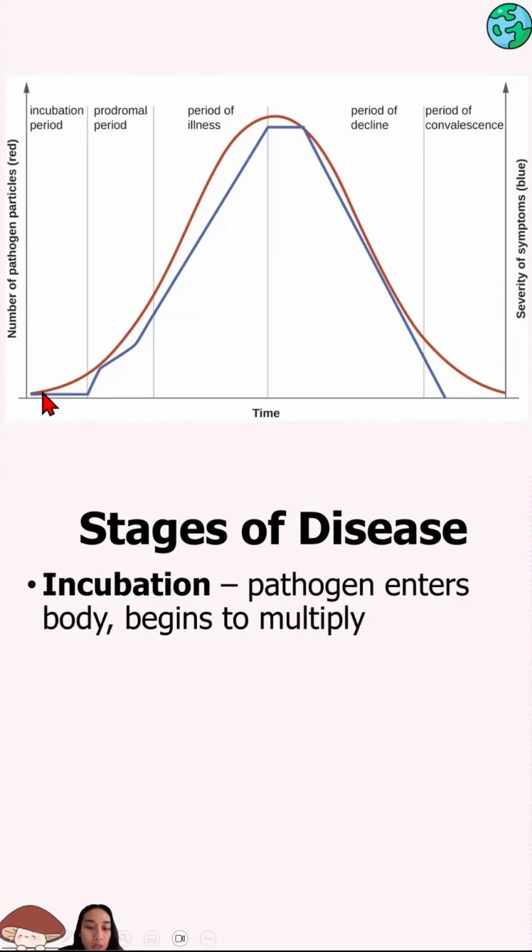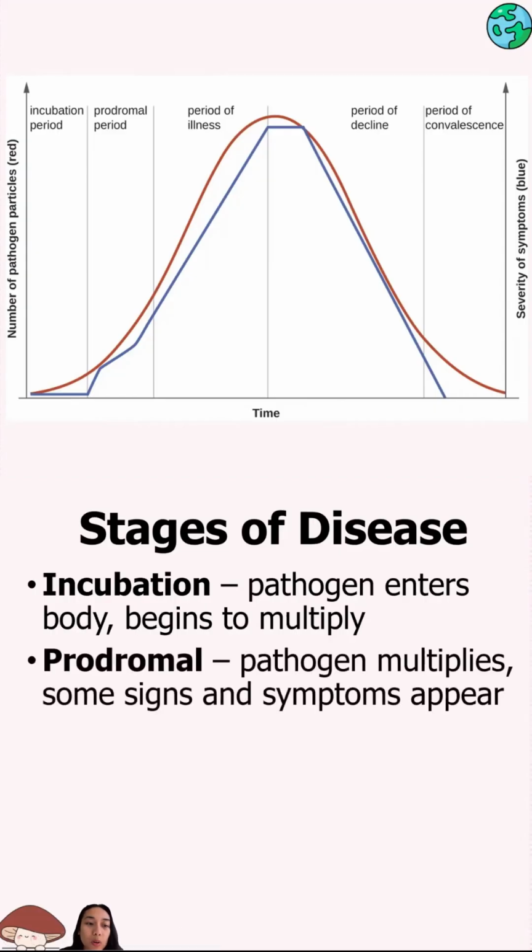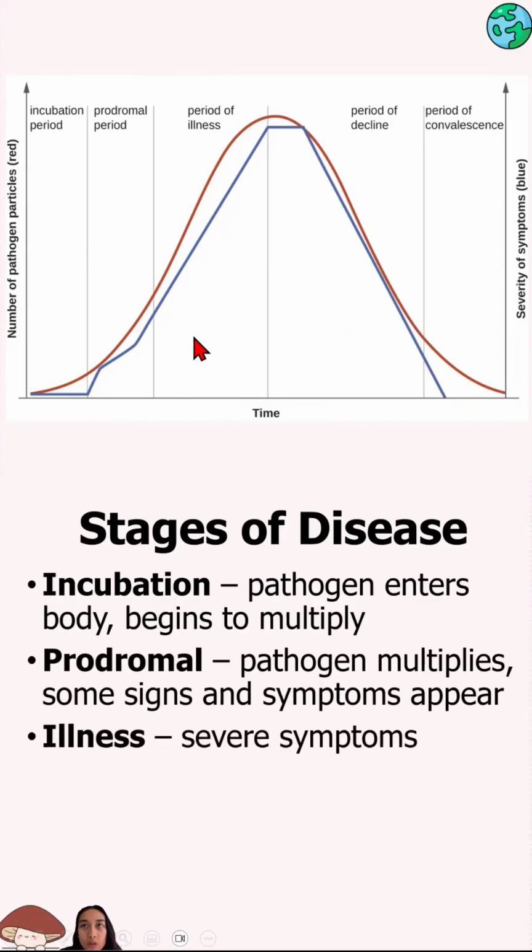Now, notice that during incubation, there is a small increase in the number of the bacteria, virus, etc., but there are no symptoms yet. That is the key factor in incubation, that we don't have any symptoms. Then we go into the prodromal stage, and this is where the pathogen starts to multiply more, and you start to get some of your early signs and symptoms, whether it's fever or scratchy throat. Again, it depends on the microbe and the disease, but you would have some kind of symptoms. Then you get your illness, and this is where your symptoms are the most severe and the microbe is at its maximum number inside of the person.